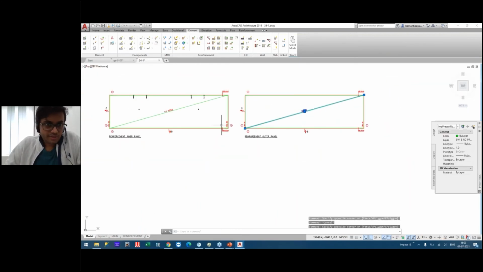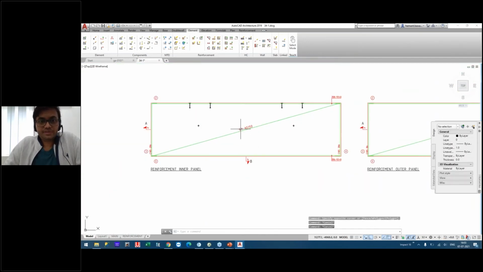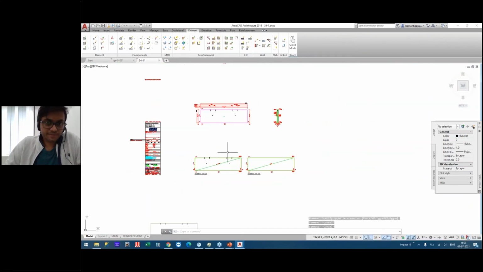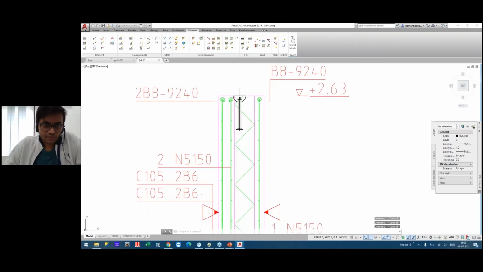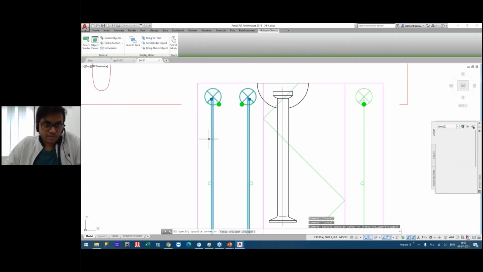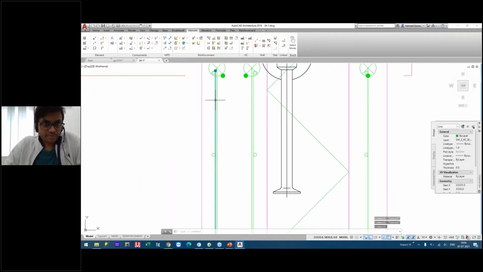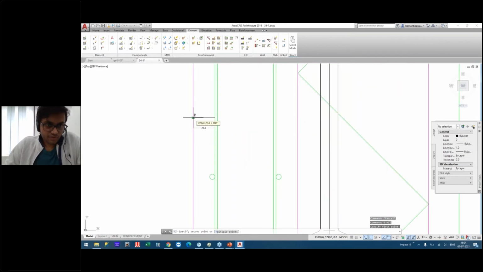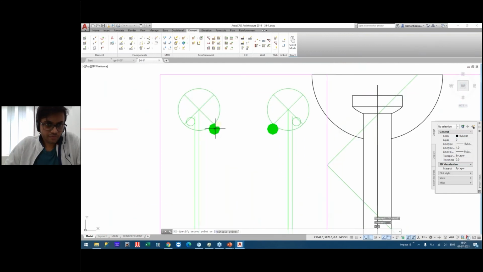Now here, as you can see, the annotation is 1+1 because we need to add 2 meshes for this inner panel. If we look at our section, we can see that we have placed this mesh, and it is placed at, I'm guessing, maybe about 25 mm because that is what we chose here. And for the reinforcement bars we have the 35.